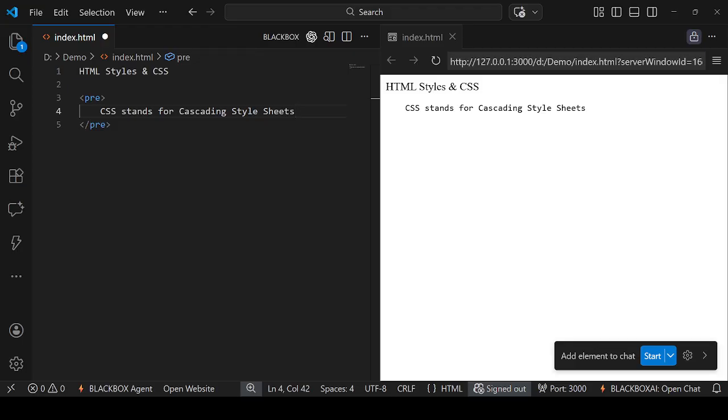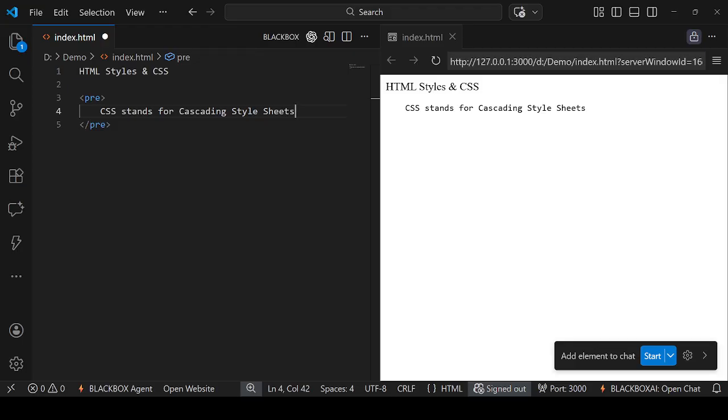While HTML provides the structure and content of your web page, things like headings, paragraphs, images and links, CSS is responsible for making everything look good. CSS controls the visual presentation, the layout, the colors, the fonts, the spacing, and essentially everything related to how your web page appears to users. I think it's making sense.